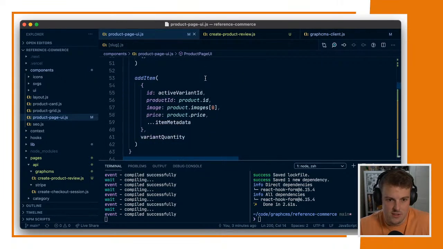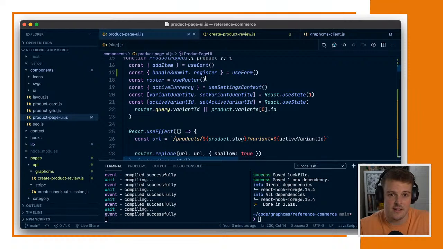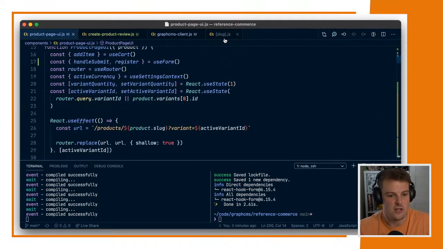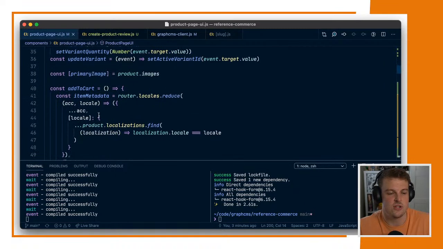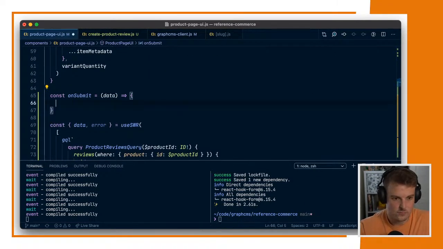So what we need to do is call fetch. We're not going to use the GraphQL mutation inside of this component. We're going to use it inside of the API route. So all we need to do is use fetch.